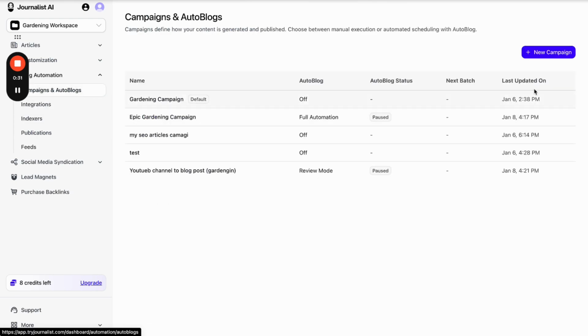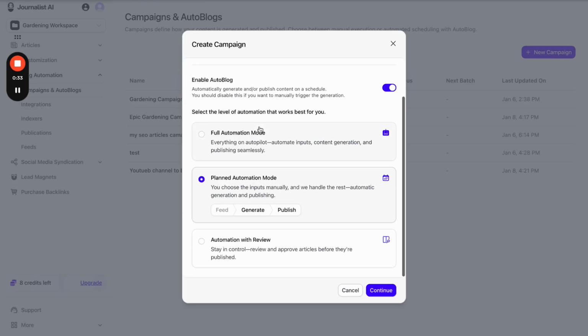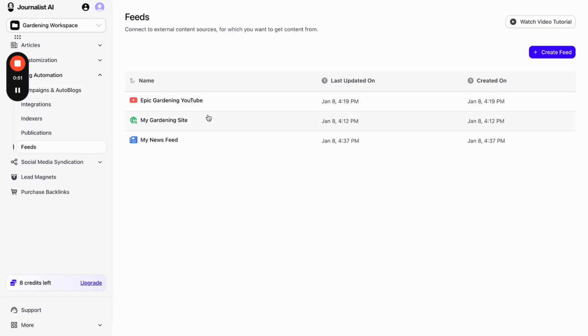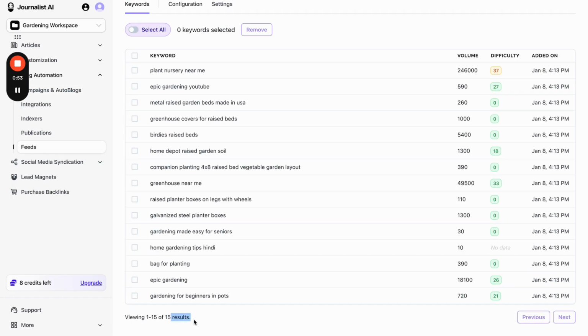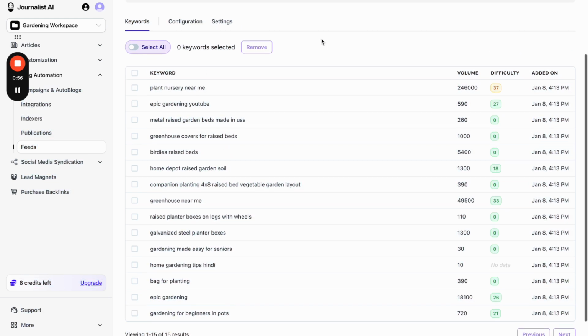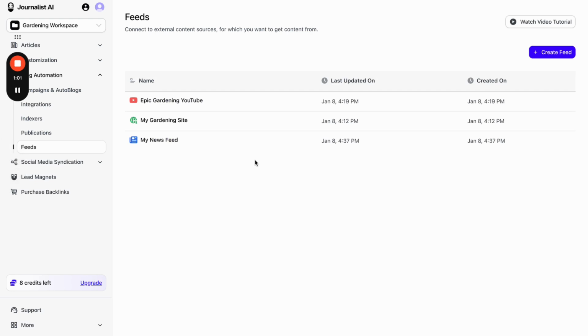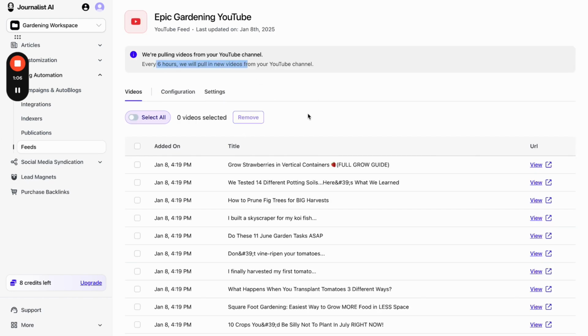So when you have an Autoblog running as such, if the feed runs out, the Autoblog won't stop because the feed never runs out, okay? There's always new info pouring into the feed. So if you associate a feed to your Autoblog and then you go here and see that your feed only has 15 results, you might wonder what happens when it goes through all these. Don't worry, because it will every 48 hours add new info here. So the feed isn't a static thing. The feed is something that's living, and every couple hours adds a couple new pieces of info to it.